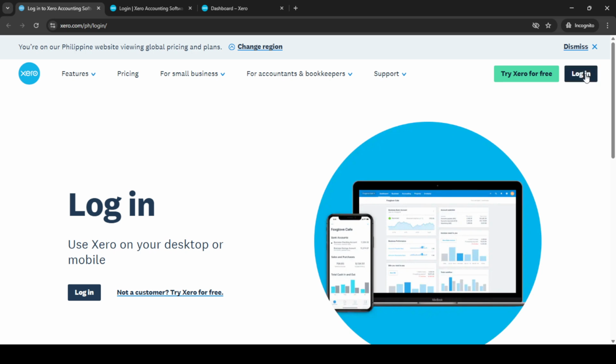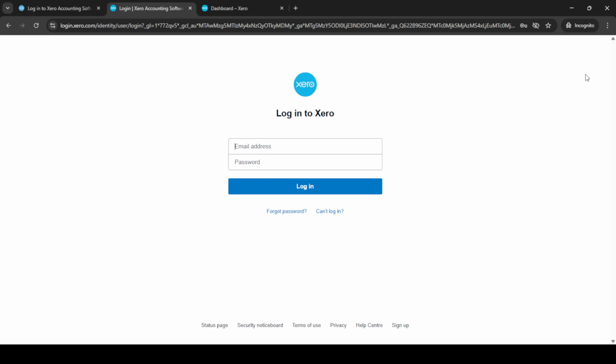First, you'll want to get started by heading over to the Xero accounting software login page. Go ahead and open your web browser, type in the URL and hit enter to load the page. Once the page is up, you'll need to click on the login button, which should be prominently displayed. If you're new to Xero, you'll need to create an account first. However, for those who have an account already, this step will be straightforward.